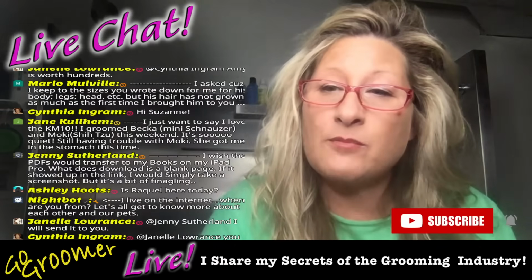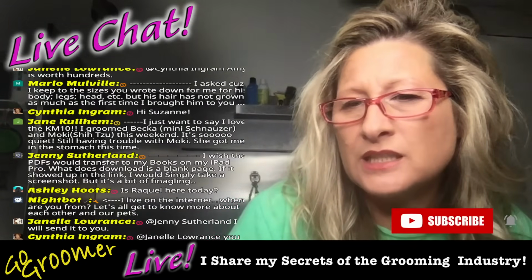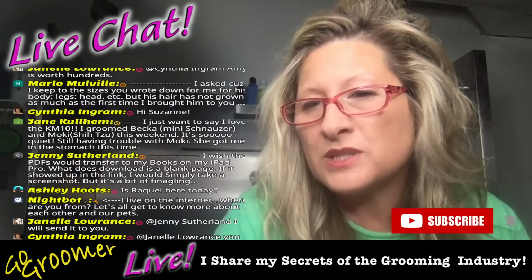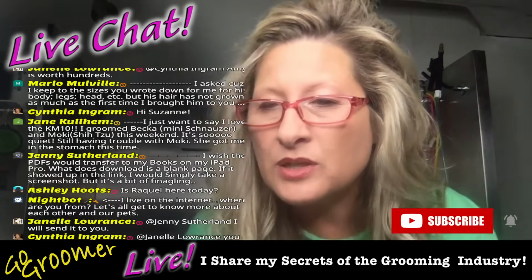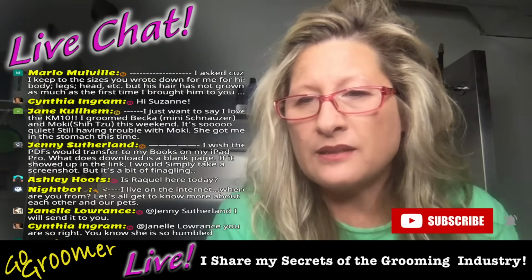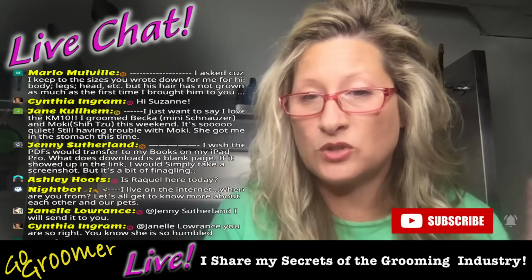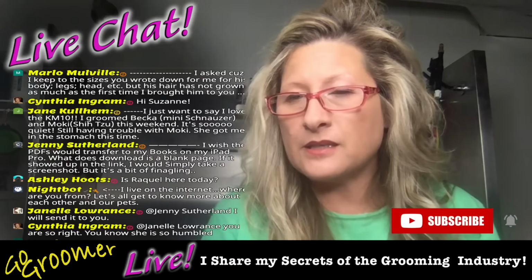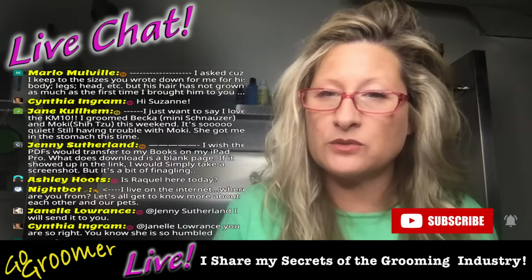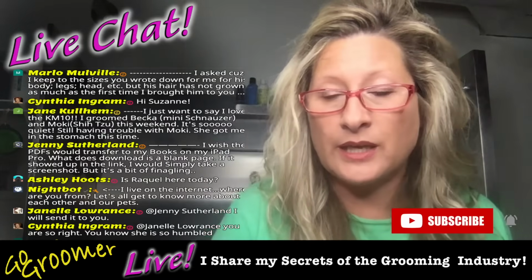Katie says, I bought the undercoat rake suggested on your Amazon. Should I be using it gently, gliding it through the coat, not forcing until it stops getting hair, or would that be overdoing it? No, that's fine, Katie. So the undercoat rake, I think you're talking about mainly like our Mars Coat Kings, and I'm not sure what type of dog you have, but if you have a double coated dog or a carding type dog, like a spaniel or a golden retriever, a Labrador even, that's okay.